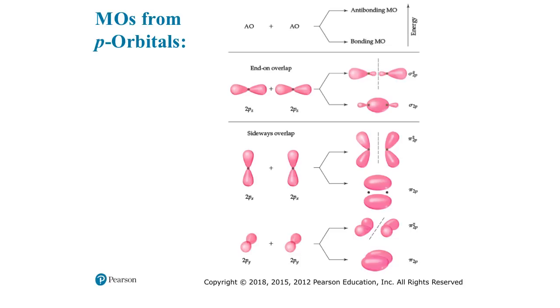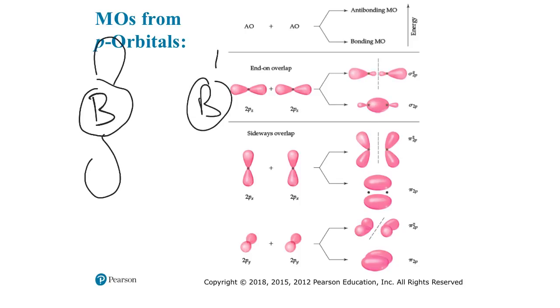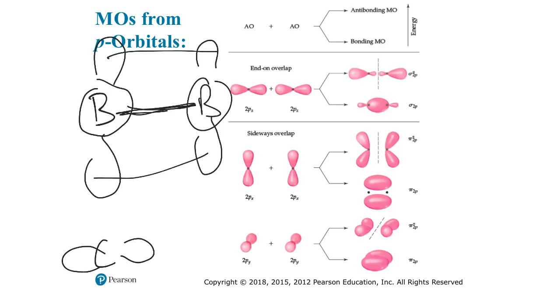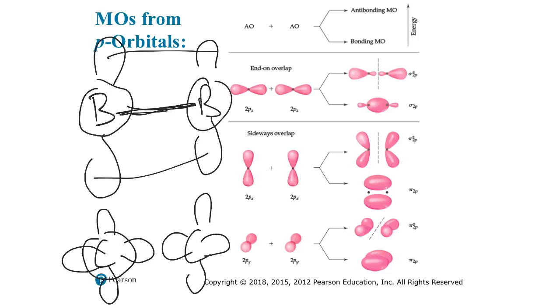So when we start thinking of a given atom, let's picture something like boron. So a boron atom has, say, an s orbital and, say, a p orbital. These could come together and overlap in ways of getting overlap between the s orbitals and then perhaps planar overlap between these p orbitals. If we picture maybe something like a carbon atom, maybe we can picture a p orbital this way or this way, and also a 2s. So imagine another carbon, we get a p orbital this way, vertical p orbitals.